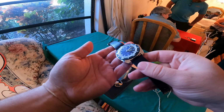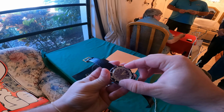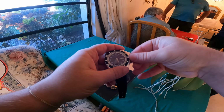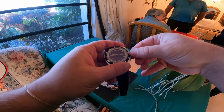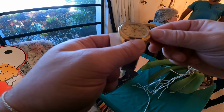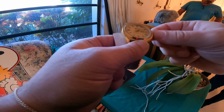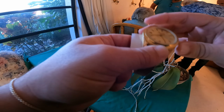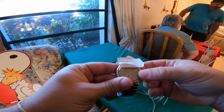I've learned that when you are at estate sales, yard sales, or even thrift stores, when you're buying watches and they are a little pricey, you want to make sure you go through the watches a little bit just to check their functionality. Sometimes they're a little stuck when you try to rotate the crown and try to move the hands. So when you're spending $20 and up, usually, you want to make sure you're paying for what you get. So what you see here is me going through each watch, moving the hands, adjusting the day and date window, just so I can see exactly what I'm getting into.